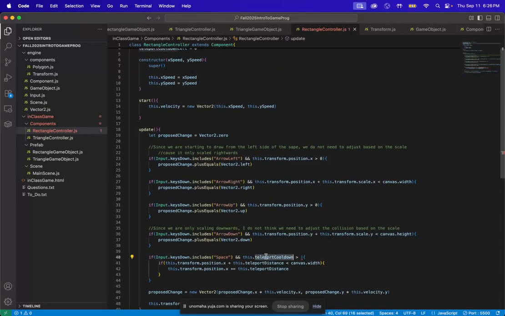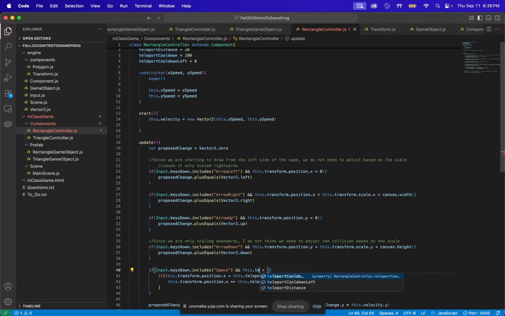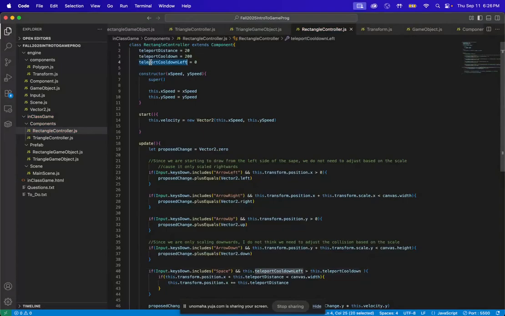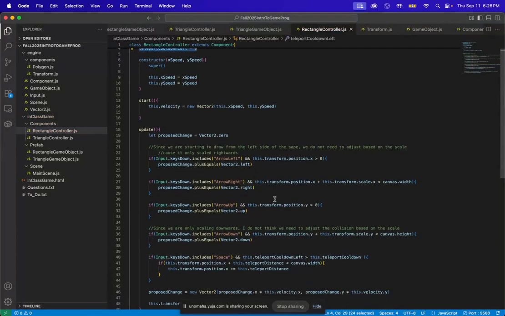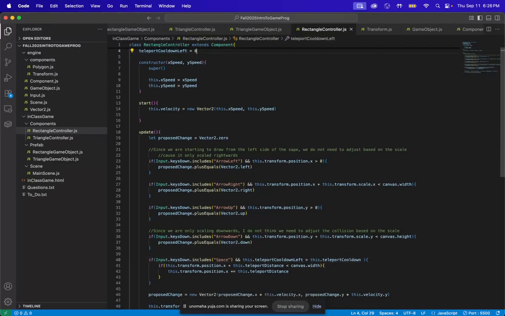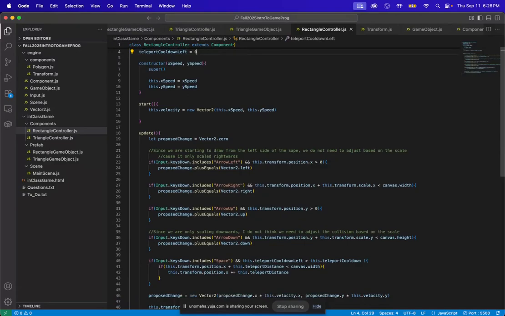So if this.teleportCooldownLeft is greater than this.teleportCooldown, then what we're saying is that when teleport cooldown left... I don't like this naming convention, but I think that should be fine for right now.